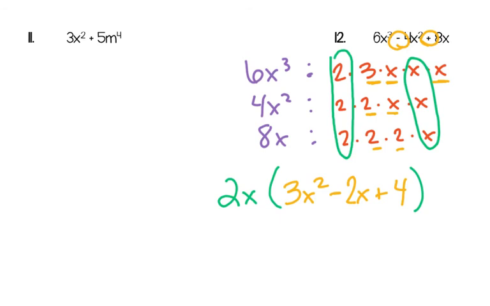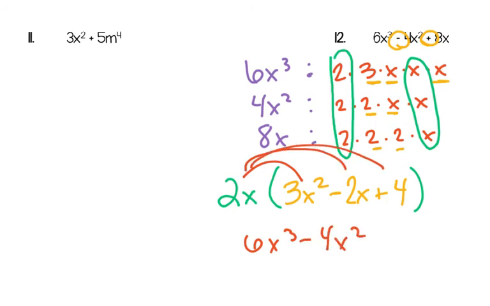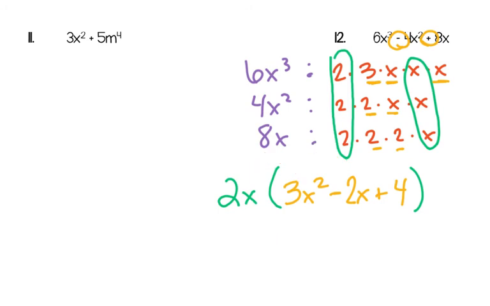And so you can check this whole thing and make sure, like, that's going to be 6x to the third power minus 4x to the second power plus 8x. Your signs have to be correct. All of the numbers have to be correct. Your exponents have to be correct. If anything is wrong, then that means you factored it wrong. And technically, then the whole thing is wrong. If you have factored it correctly with the GCF, then if you look inside your parentheses, they should have nothing left in common. So there's nothing in common with all three of those.